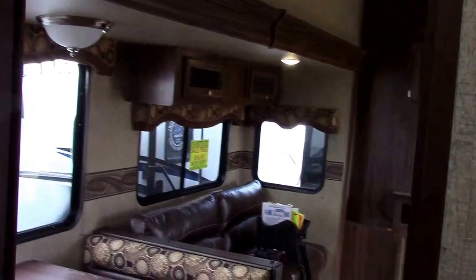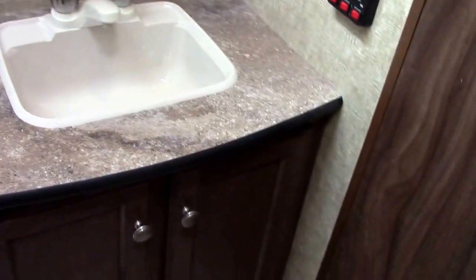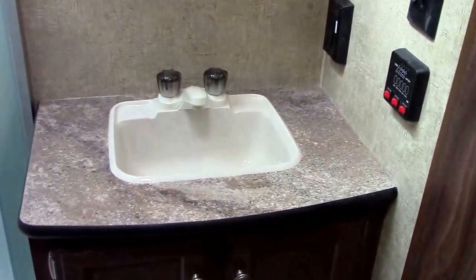These are split-shelf units — great for linen, clothing, helmets, anything you need. Deep storage is here. On the other side of the bathroom is a radius glass shower enclosure with a low step-in shower, and the skylight is eight feet up. It's a high-profile unit and that height carries into the rear bathroom. Here's our vanity sink, and we have gas/electric auto-ignition water heater switches, a monitor panel, and a really nice medicine cabinet.